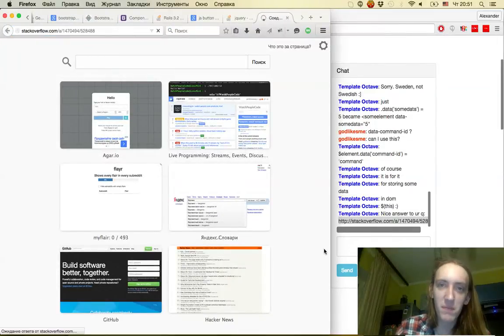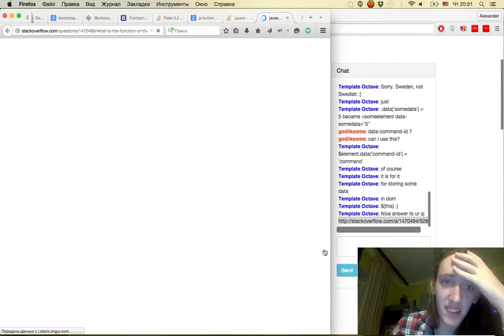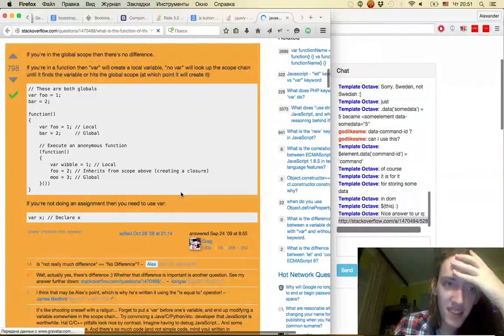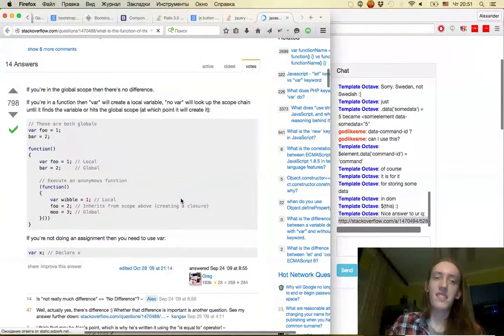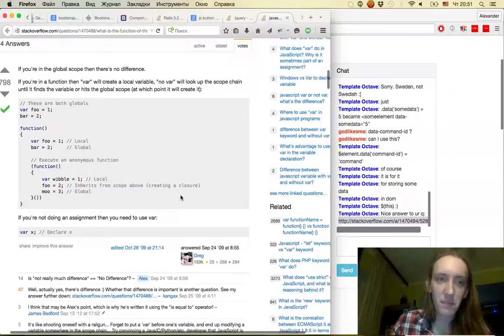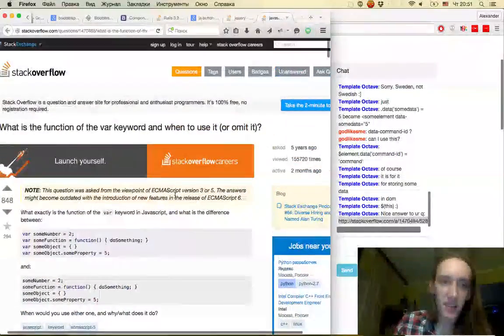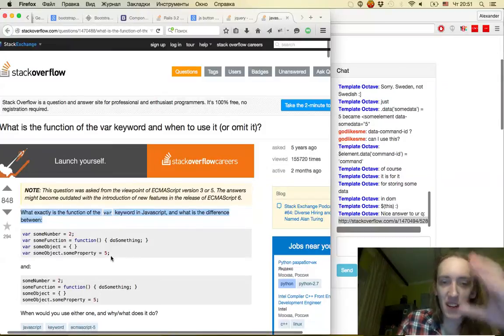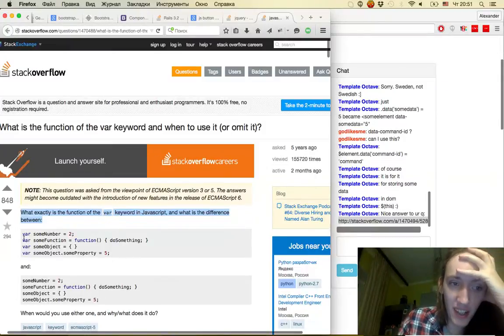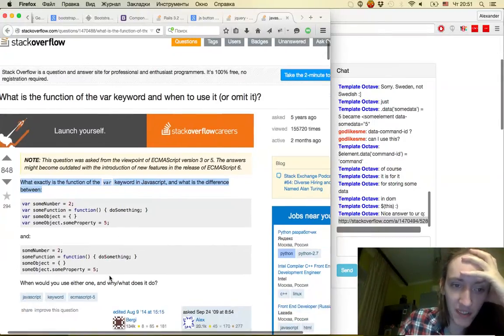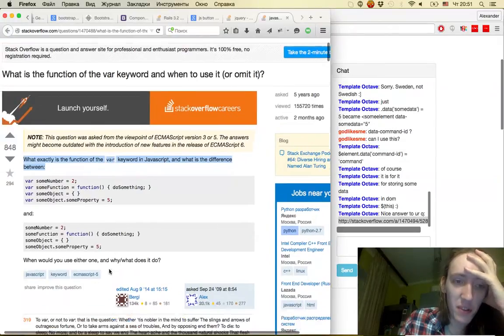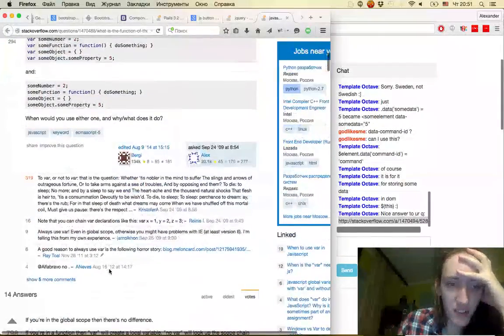Let me read it. Alright. This is actually the function of the var keyword in JavaScript. What is the difference between var and no var? Okay, yeah, that's exactly what I want to know.